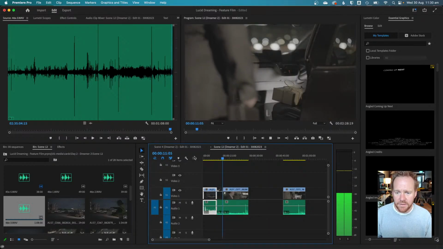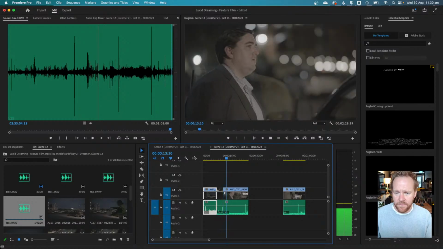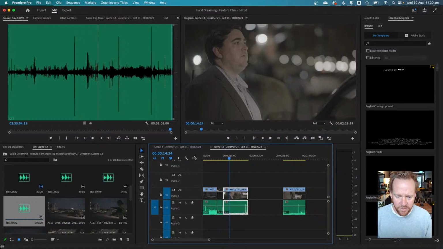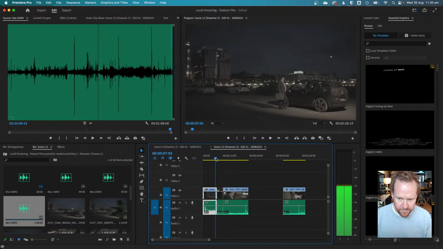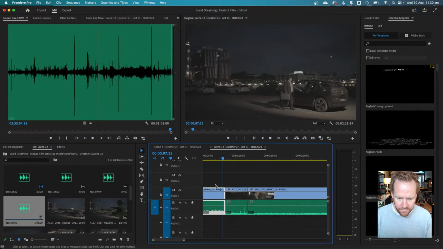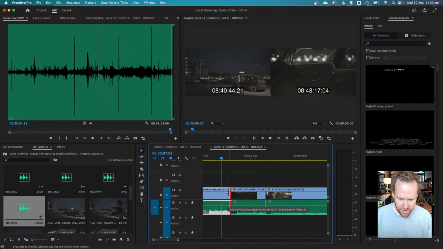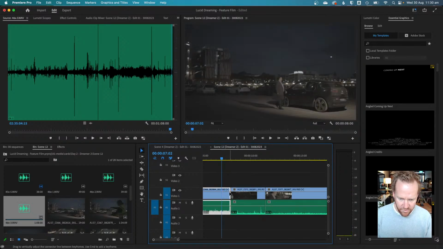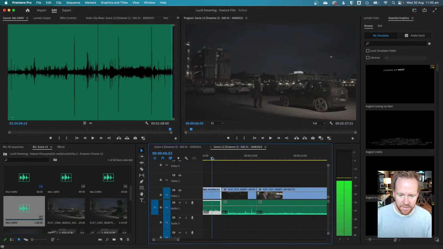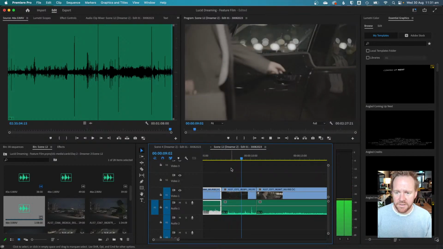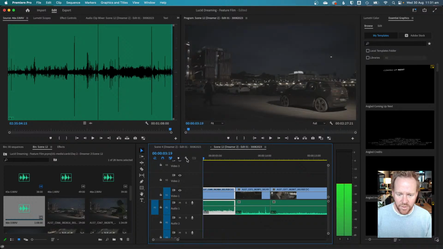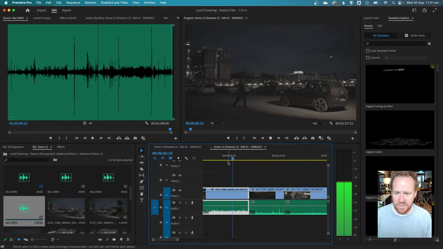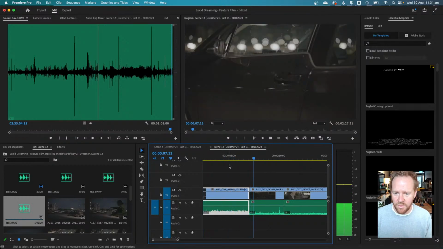So we cut tighter. We need some movement on that shot to make it work, don't we? Okay, so we really need to make that much shorter here. Make it work. Now I'm going pretty far here. This is just meant to be an assembly, but being that I'm the editor and director, just making some quick calls here to cut down on how much time is required in post.